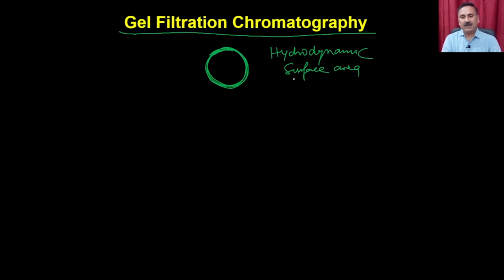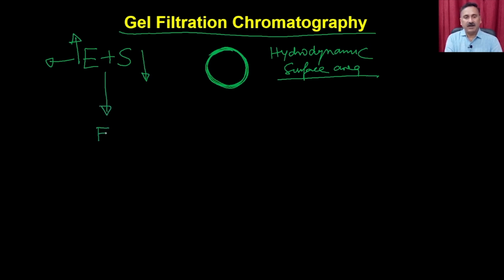And this can be a very robust tool to measure when the enzyme is interacting with the substrate. It can bring two different types of changes. It can increase the surface area, or it can decrease the surface area, which means when the enzyme is interacting with the substrate, it can make the enzyme-substrate complex, and that may have more surface area.